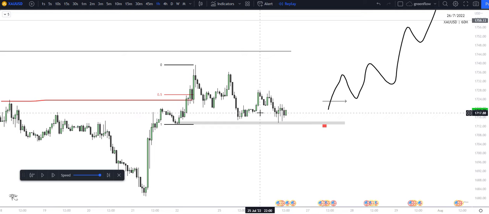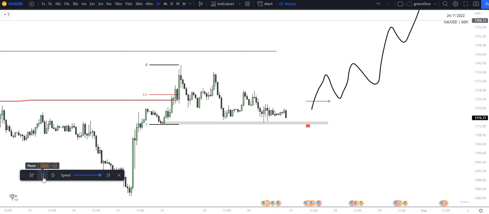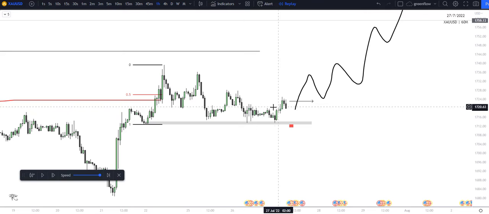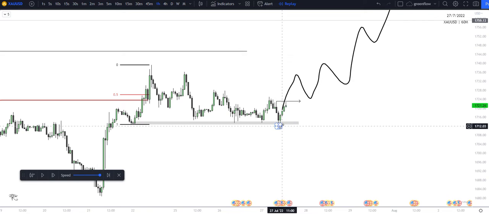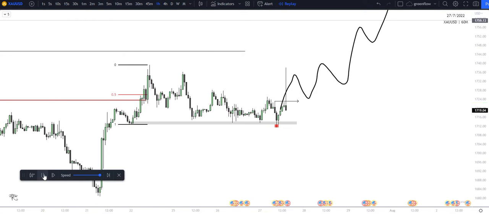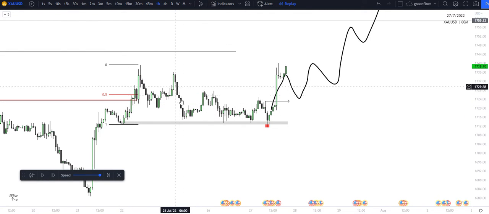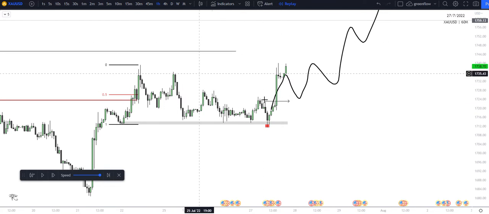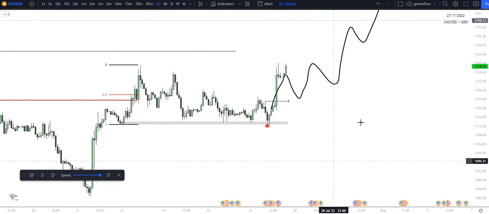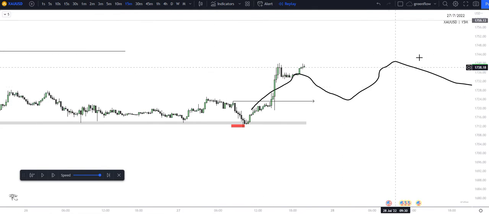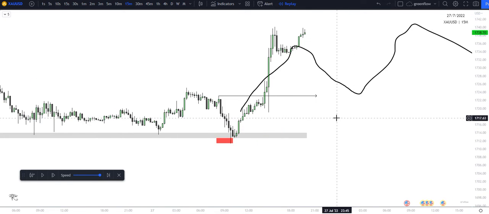So now I'm looking for some sort of demand to be introduced. What happens? We are showing some sort of introduction of demand. And then we raid this low right here, raid this liquidity to the downside. And then this is when we have that markup phase. All this liquidity that was available, that buy side liquidity that we were talking about. So now that the early longs were taken out of trades right here, and now the late shorts were taken out of trades right here, we now have the ability to continue to the upside. Another break of structure and that continuation. So let's go ahead and go on the lower time frames, understand where we could have gotten in the trade at this point in time.